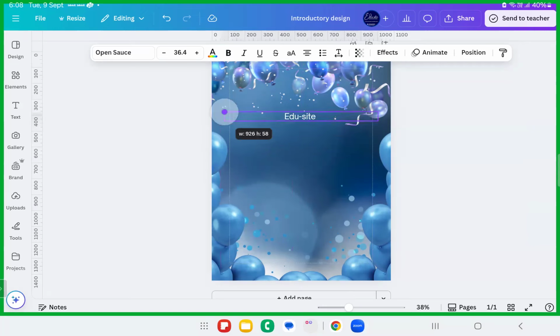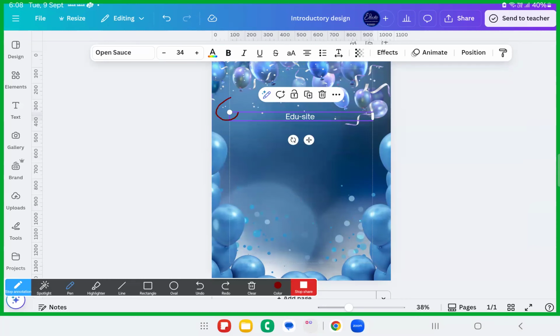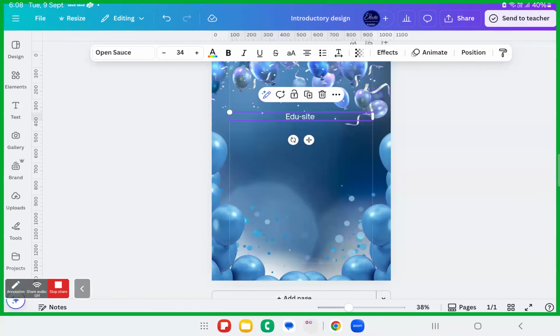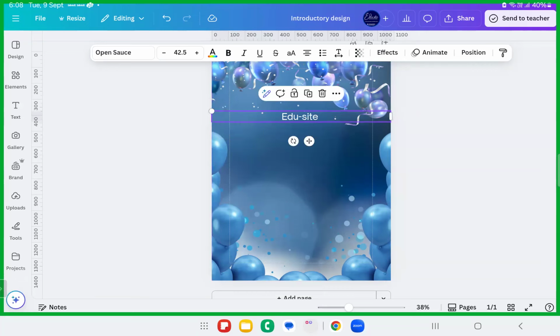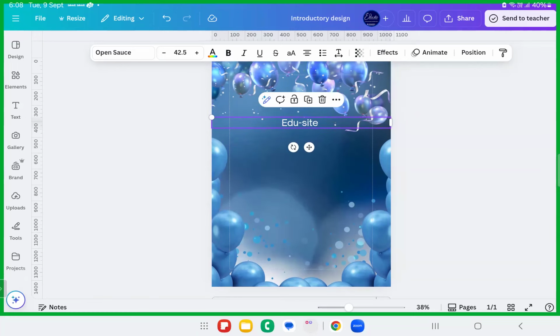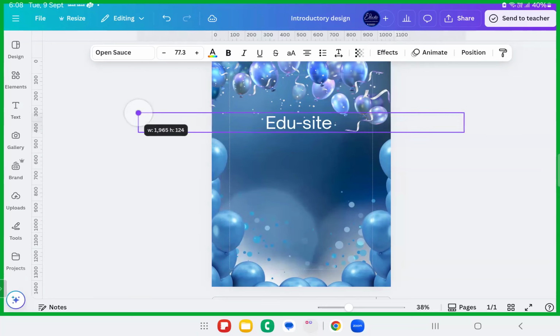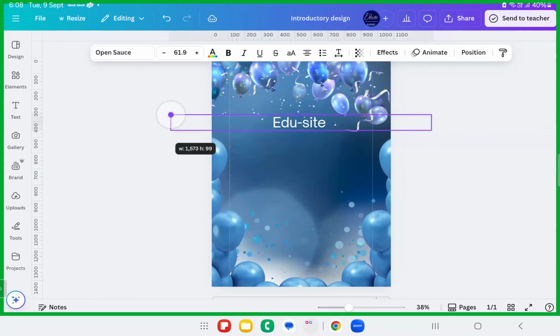Now see how am I increasing the size of this? With this button, I'm just increasing the size. Come on, do this with me. Please, are you all doing it? EDU-SITE. Done? Please write this. Okay, after the class, no problem. If you're doing it after the class, you just look into the screen and learn those options. So this is how you maintain the size, font size. You can increase, you can decrease just by pinching it with the finger.